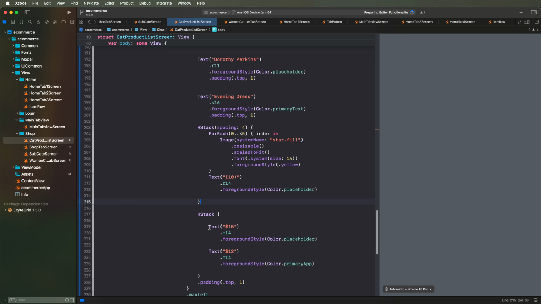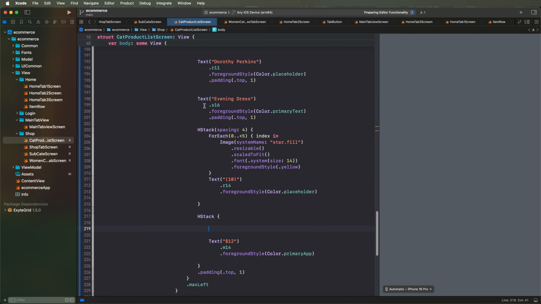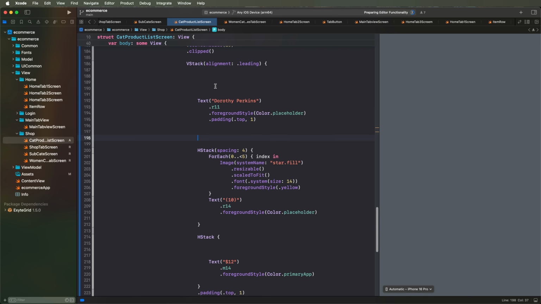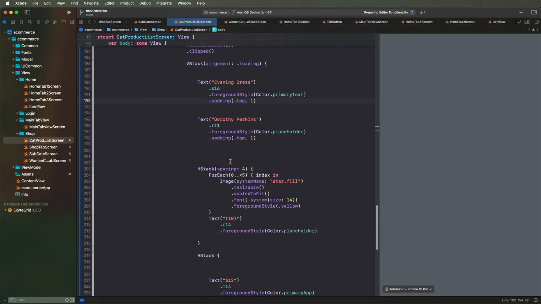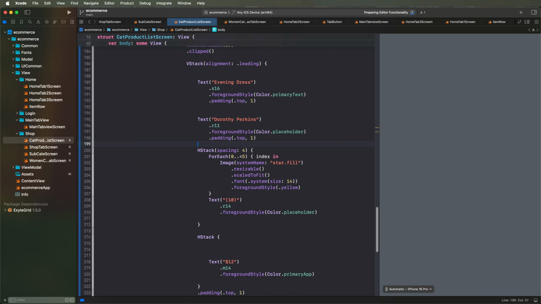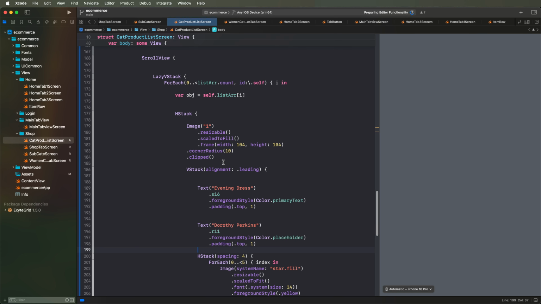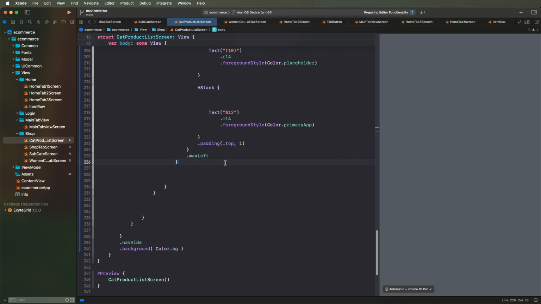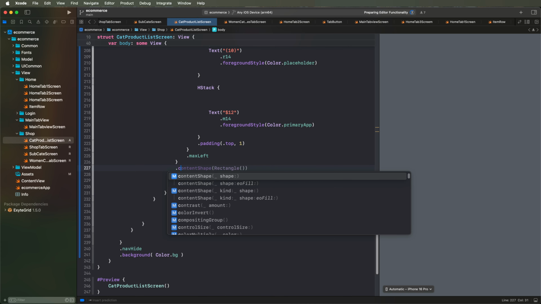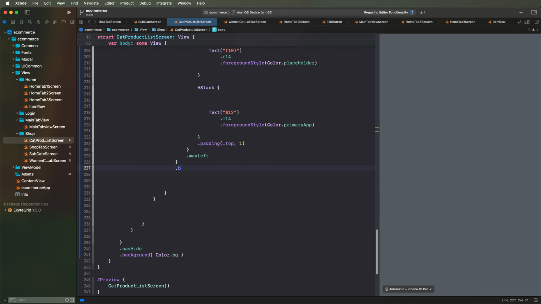We need to set the price only here. And this one is titles. Need to apply here. And this horizontal text also, we need to set the background color white.